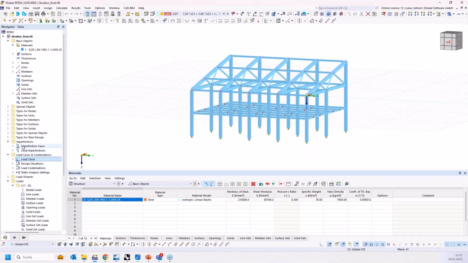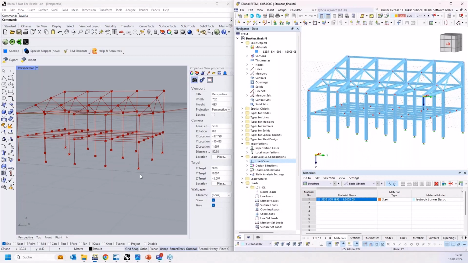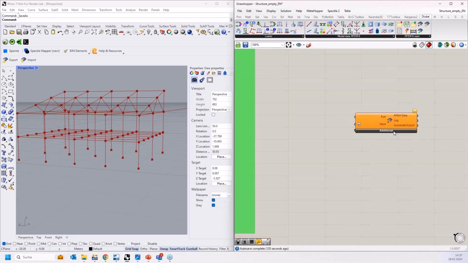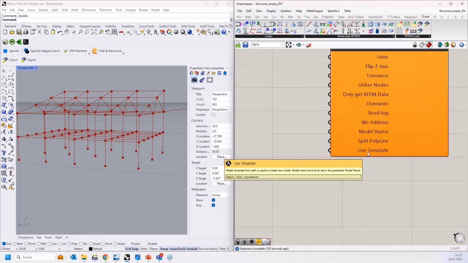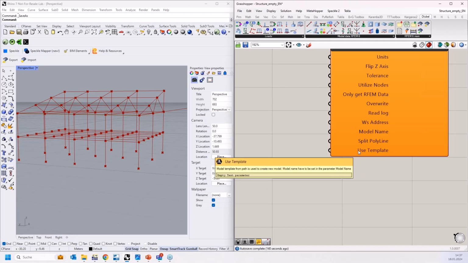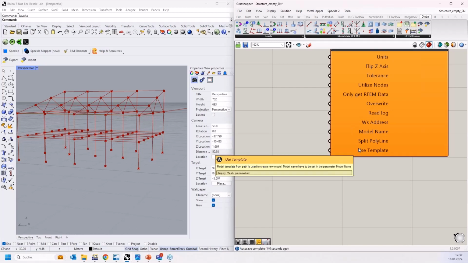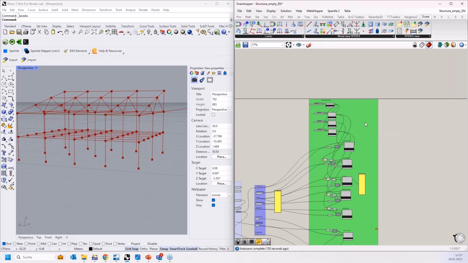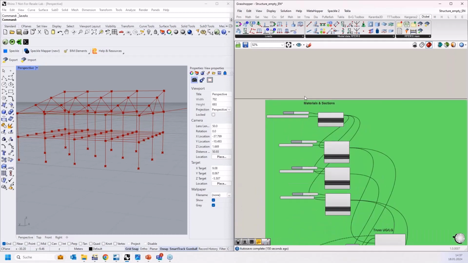So I want to skip this part and define only the loads in Grasshopper. But how does it work in combination with RFEM? Well, that's where the template comes into play. We have the possibility in our export component to assign a template to it. The template file is an RFEM file which already contains a couple of pieces of information. In that template file, you can save, for example, the load cases. You can save the load combinations already. You can even save materials and cross sections. Everything that you can save in an RFEM file, mostly, you can save in a template file.